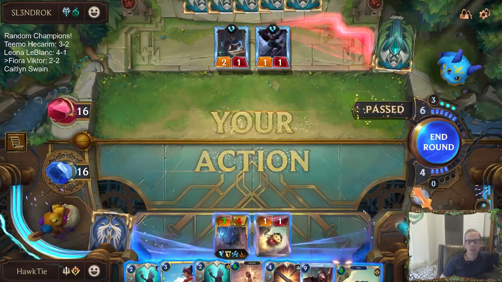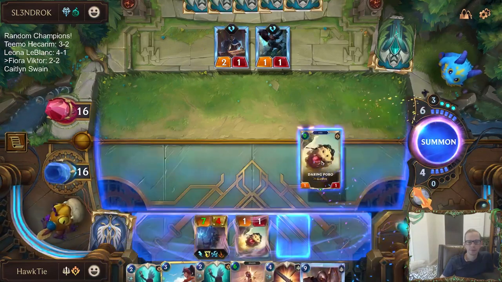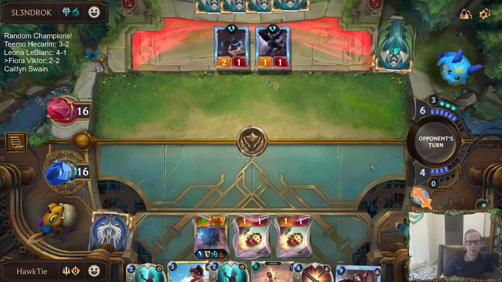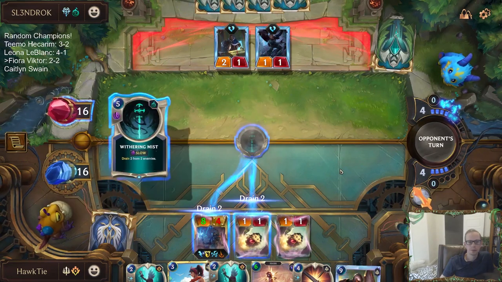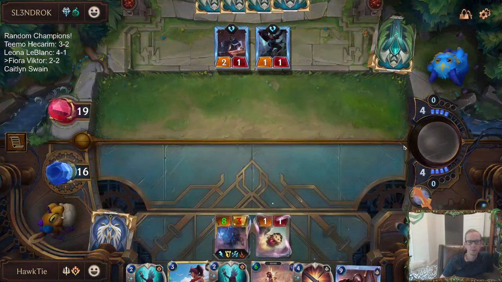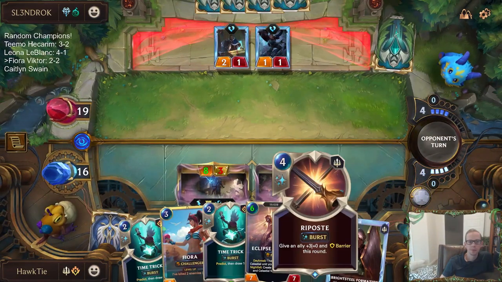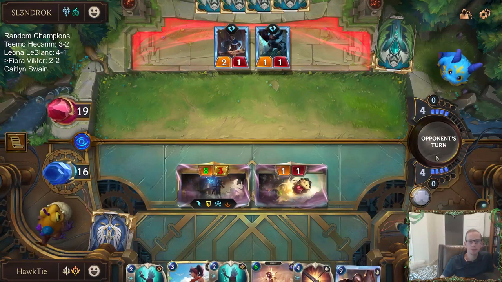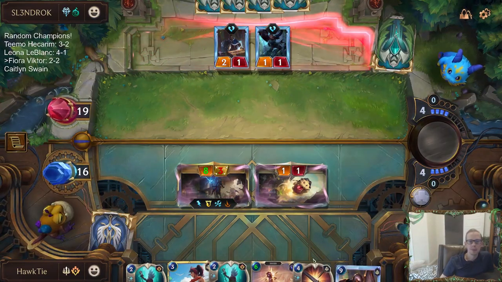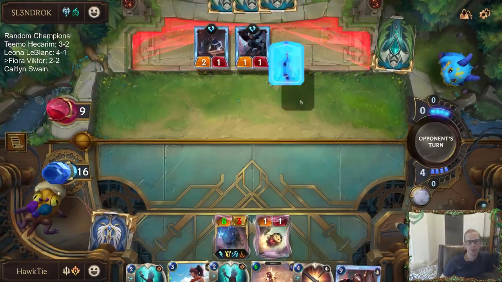Just too bad it made them discard their Howling Abyss. Howling Abyss is such a cool card. Kind of keeping Riposte available. Don't really need a Fiora, these things. Don't really need a Fiora at all. This is a really good dragon to hit off Egghead Researcher for this kind of matchup.